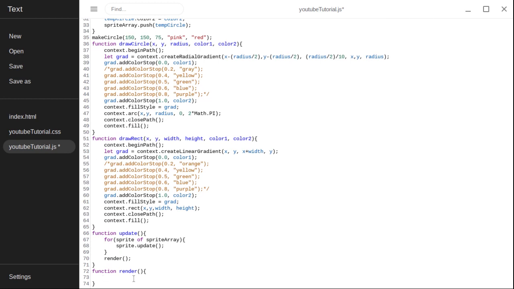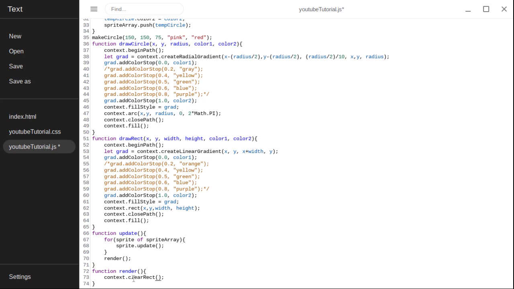To draw on a canvas, you first have to clear the canvas. Every animation frame needs to be cleared, or else you're just going to be drawing picture on top of picture on top of picture. So to do that, type context.clearRect, with a capital R, parentheses, semicolon.